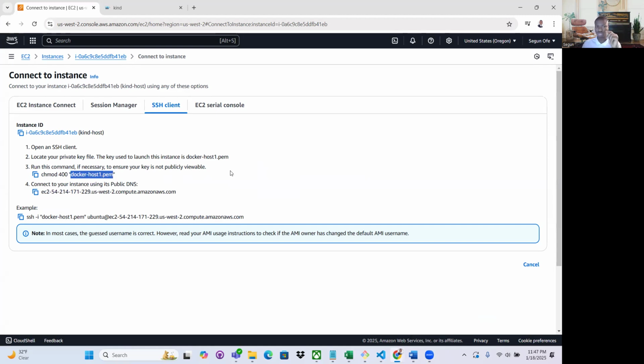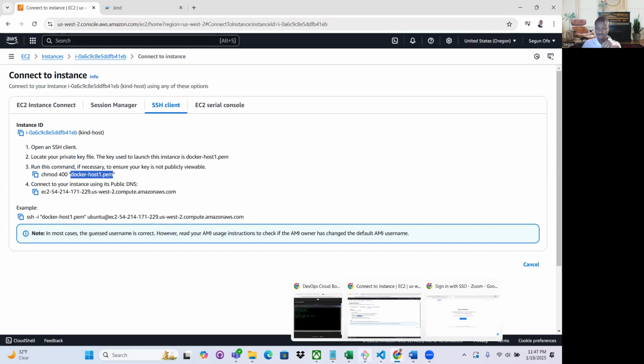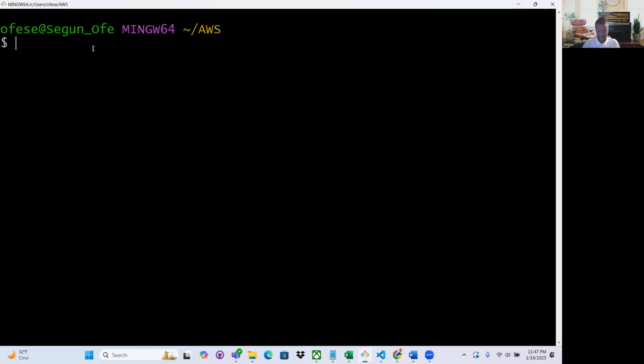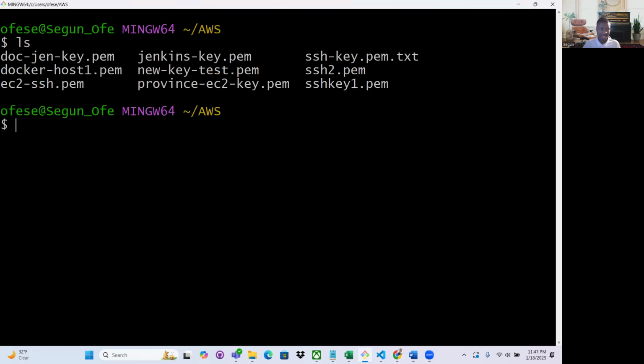You need to ensure that you are inside the folder where that key is. If I do ls, you will see that the key is there. You see that the key is docker host .pem. So I'm inside the folder where that key is. You need to ensure that.